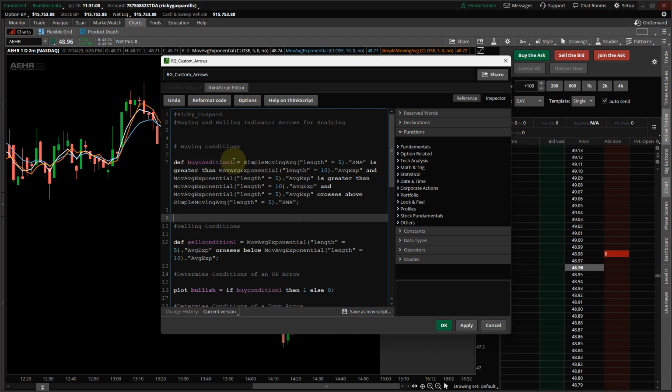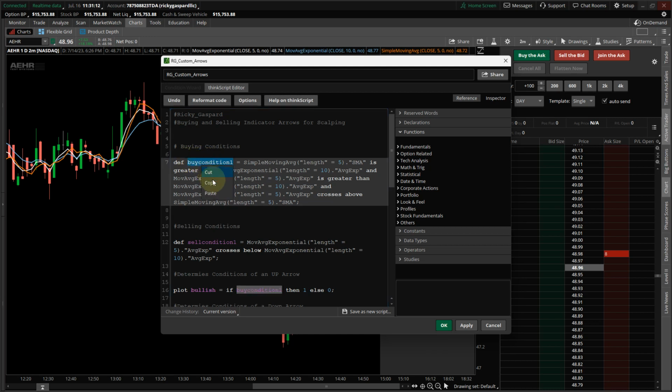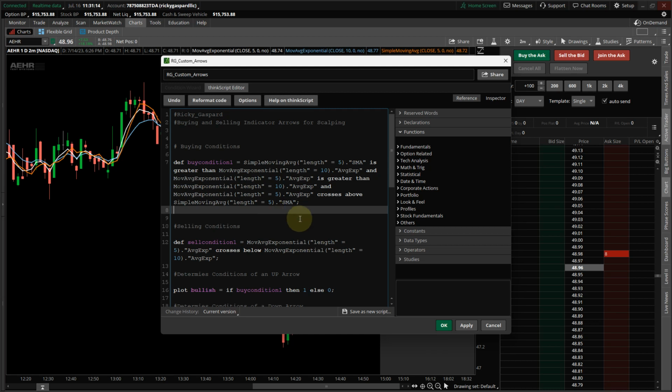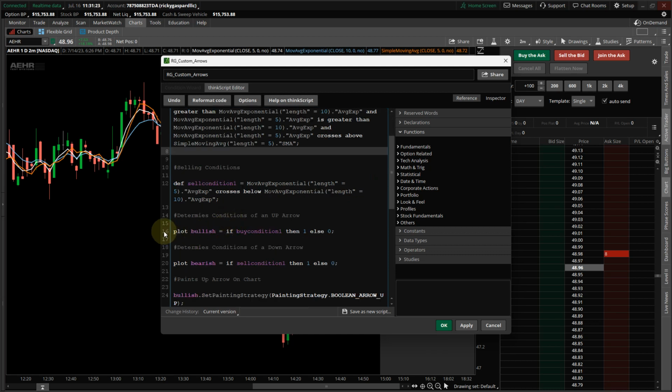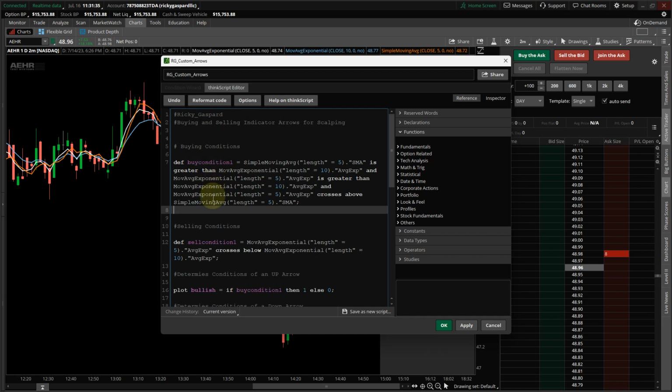So you're going to copy this buy condition 1. Of course, I've already done this for you. I'm just explaining to you what I've done. And right here you see the plot. So the plot is the arrow. So a bullish arrow equals if buy condition 1, you would paste this buy condition 1 right here.